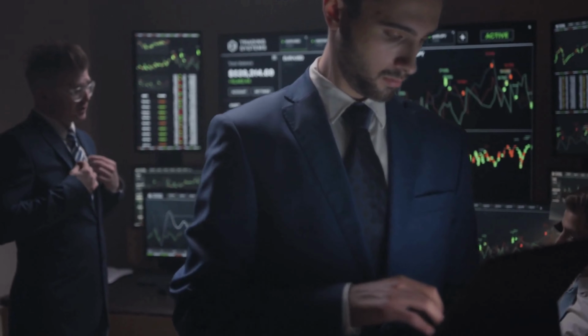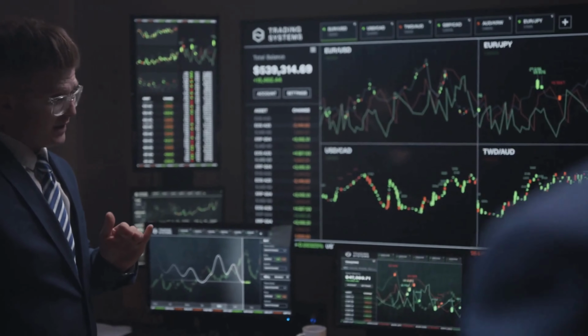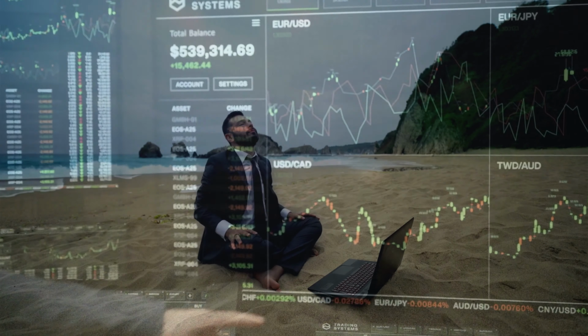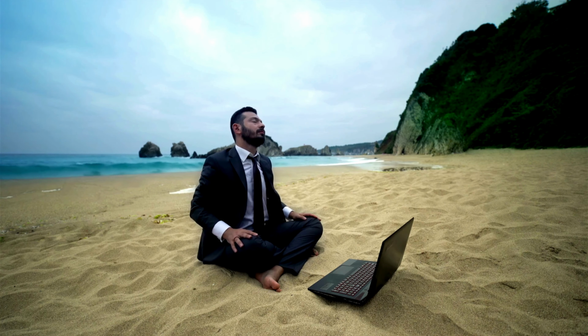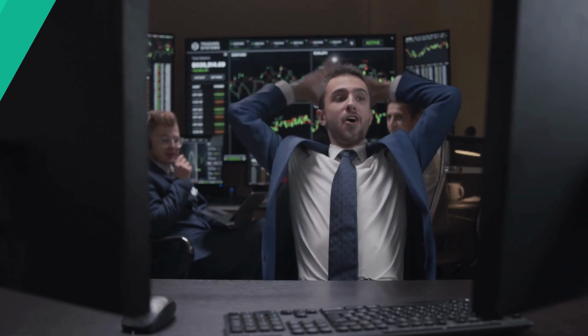Unfortunately, the single best Forex trading strategy and indicator don't exist. If it did, wouldn't we all be millionaires trading off a beach in Hawaii? Now, even though there is no such thing as a best Forex indicator, there are indicators that work in different market conditions. And if used correctly, they help increase your winning rate and profit potential.